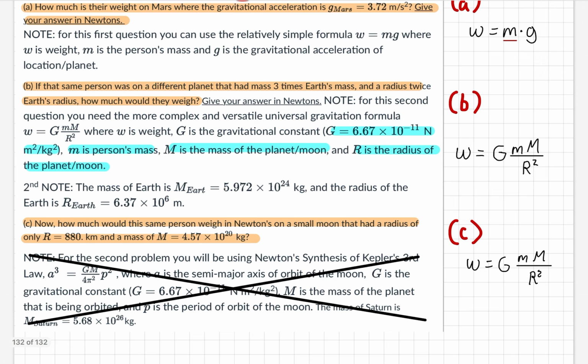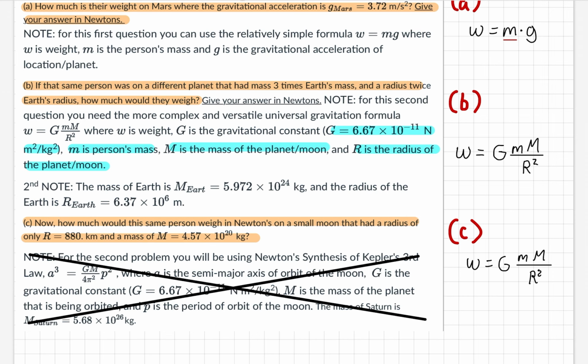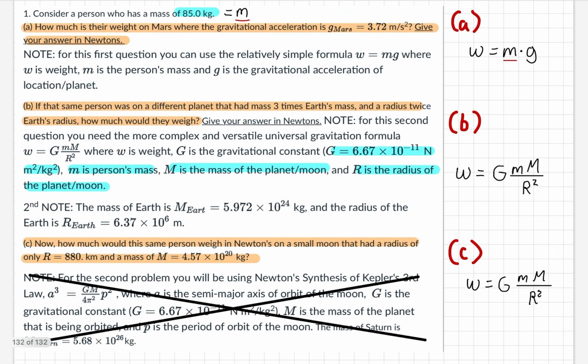Sometimes you can do a shortcut in the approach. If you find the weight on one planet and you're given an imaginary planet that's some even multiples in terms of its mass and radius, like part B, then often you don't have to put in all of these big scientific notation values. You can just figure out how much heavier you are on that other world because of those even integer multiple increases, and essentially you have your new weight over your old weight. It saves you a little bit of calculator entry, but that's actually not the way I ended up writing this.